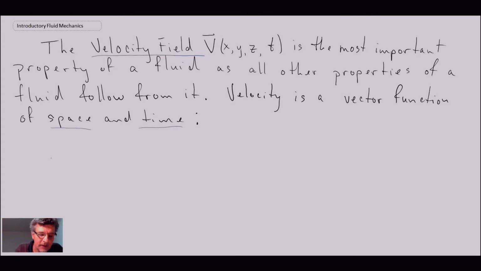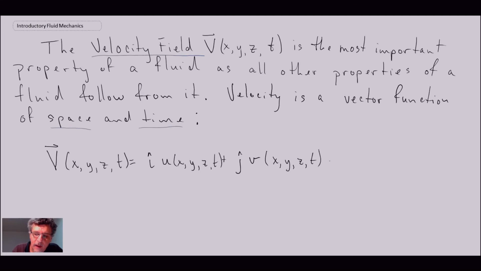So let's take a look at the expression that we typically use. We will give it a vector V of x, y, z, and t, and that is then a vector representation. So we have the unit vector in the x direction, i, multiplied by the velocity in that direction, and usually we use little u, so that will be u of x, y, z, t. And then we have the unit vector in the y direction, j, and the symbol that we use for velocity in that direction is usually little v. And then finally we have the velocity components in the z direction, or k for the unit vector, and there we use little w. So that's typically the way that we express velocity for a fluid.